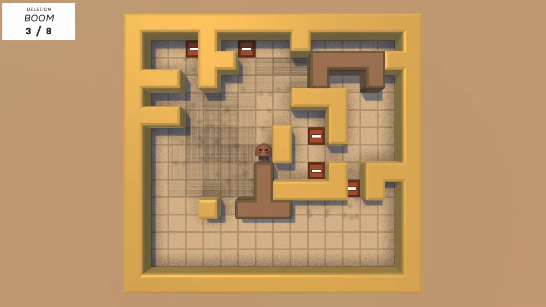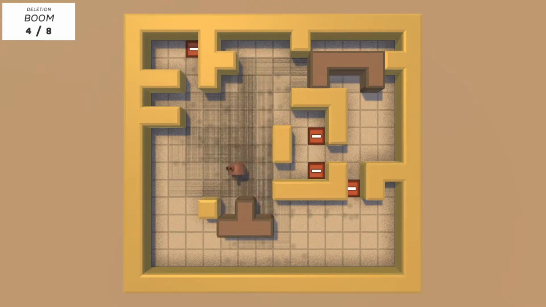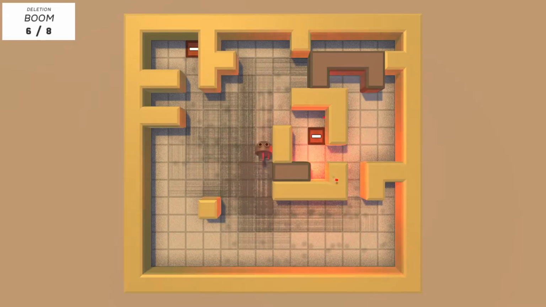That doesn't seem better. Yes, it does. Then that doesn't leave a free-floating block. Yeah, that is better. Will it help me enough? Yeah, I think so.